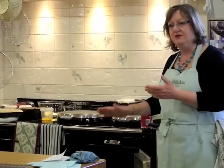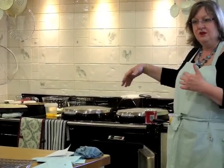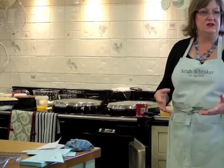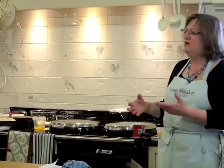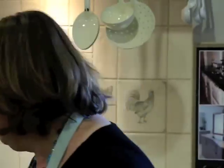The extremes of the oven — the floor and the roof — are nearly as hot as the boiling plate. So we use the floor of the oven and the roof of the oven as cooking surfaces. Lots of people say you can't grill on an Aga, but the roof of the oven is the grill — it's hotter than their electric grill. So make the most of every inch of heat that you've got in your Aga oven.